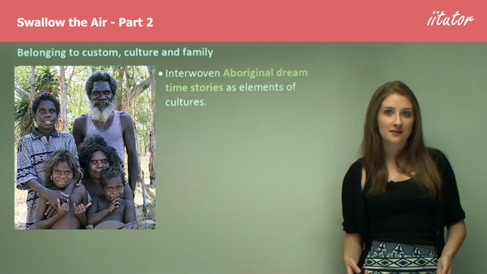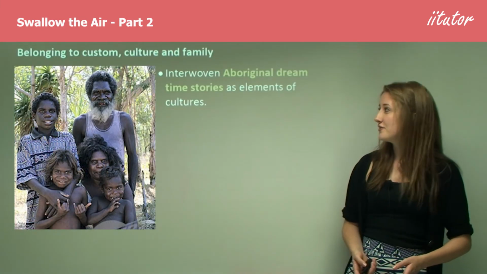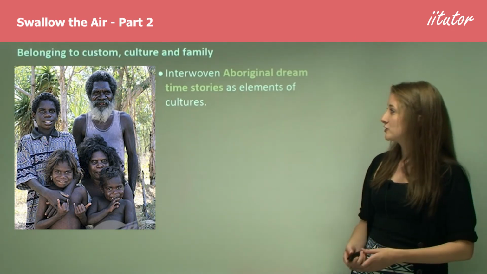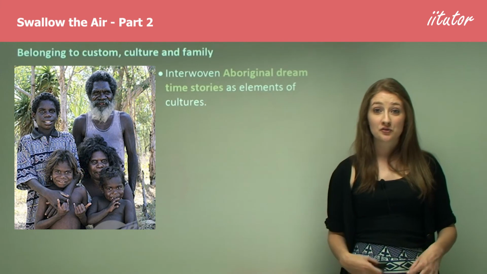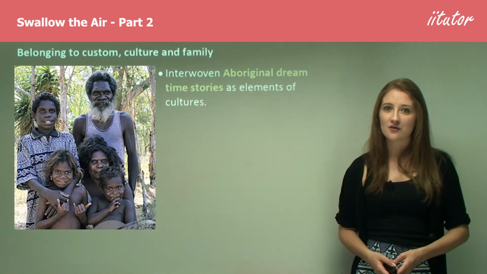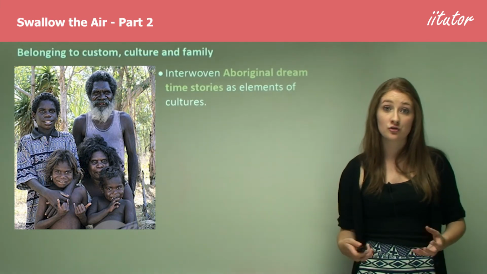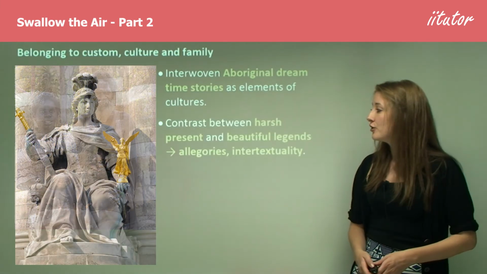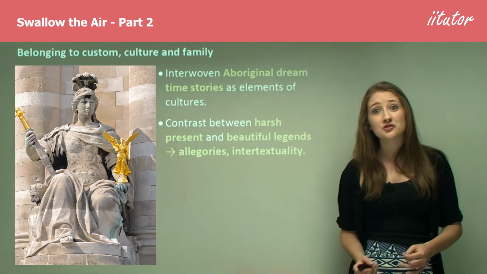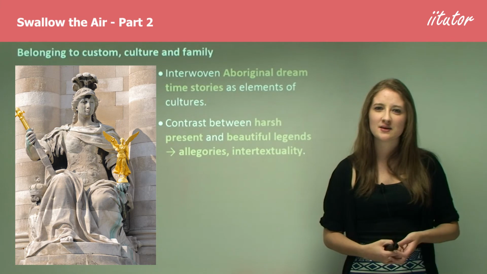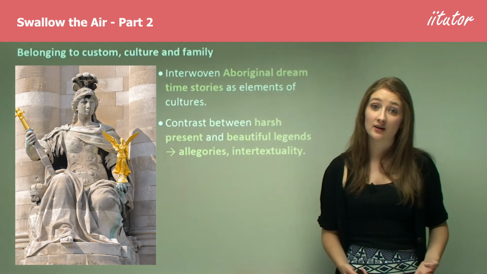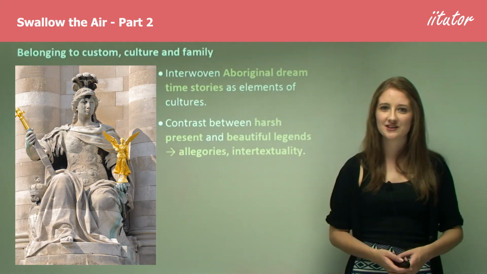The final belonging theme, which we can examine, is this concept of belonging to custom, culture, and family. The interwoven Aboriginal Dreamtime stories are really elements of culture which are interspersed in this work and give you a really good idea of how important culture is to this Aboriginal society. So the contrast between the harsh present and the beautiful legends really allows you to take something from the legends. You read them and they become life lessons, little intertextual links and allegories. So they're telling you a story and teaching you a message.